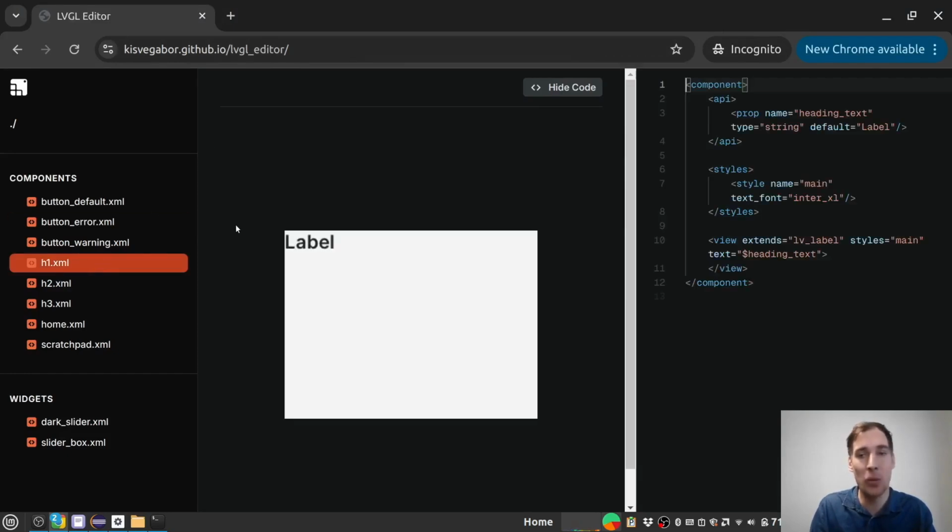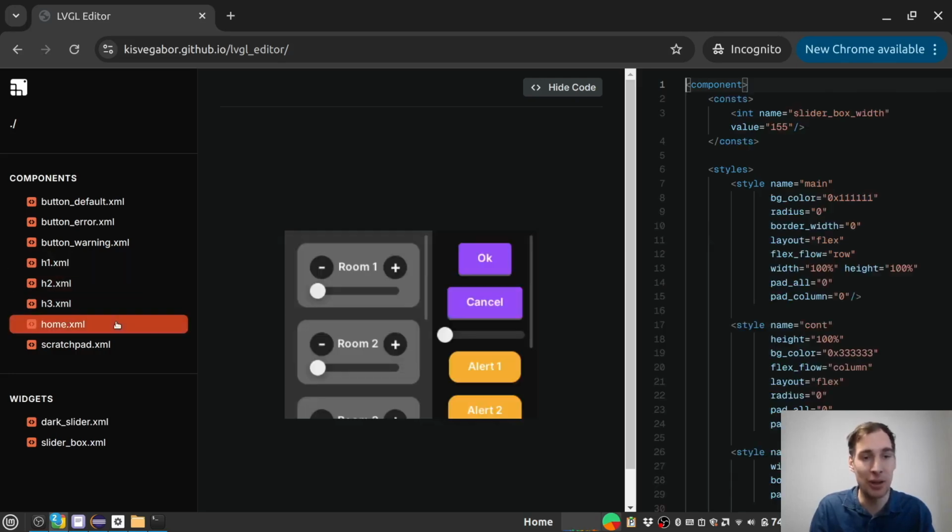So it's a simple way to share your work with your team, with your marketing people, designers, your clients. If you upload something just to GitHub, this page will be generated automatically. You can just send a link and anyone can see what you have done. For example, in this home.xml, we have a little bit more complex view where the button component is also purple because we have updated it from Figma.